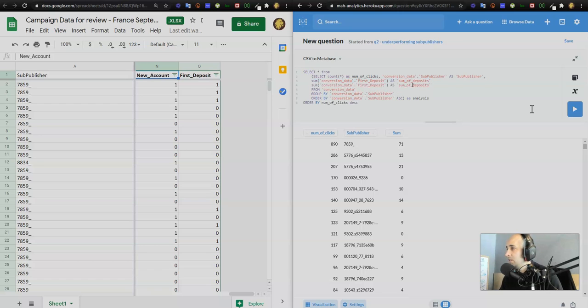And what am I going to call this? I'm going to do a new row, also count the new accounts, sum of new accounts. Okay, sum of registrations. We're going to just rename this new_account.